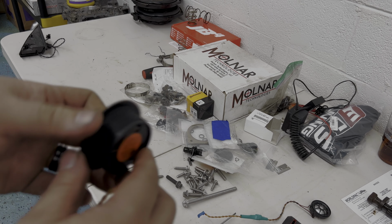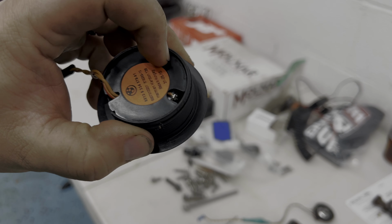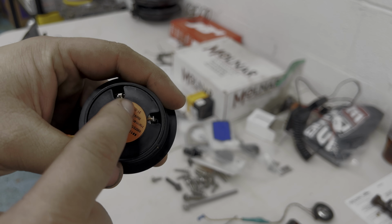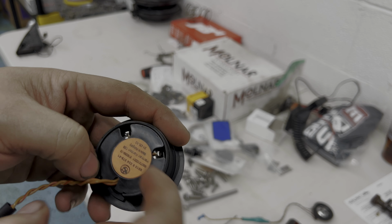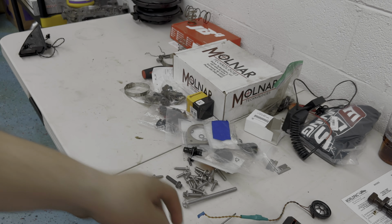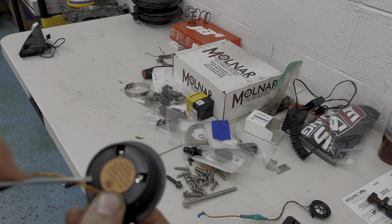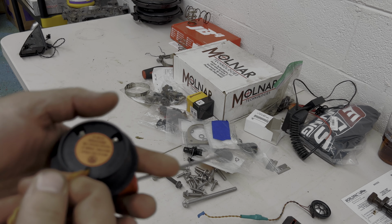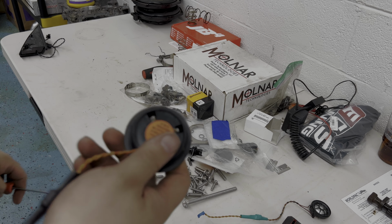All right, so now for this rear tweeter right here. This is a little bit tricky because you need to remove this back plastic plate off of here, and it seems to be glued. So I'm just gonna take a small flathead, kind of just pry around here, pop this off, and then I'll show you. Then the speaker just pops off and we'll pop the new one in.